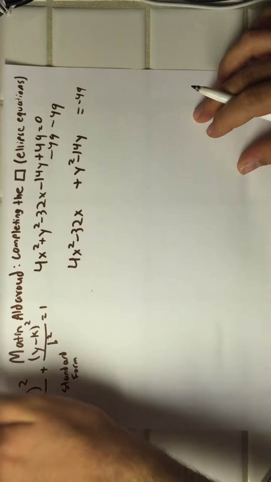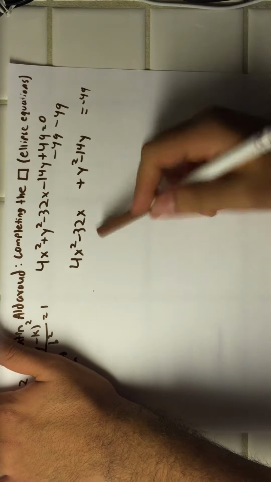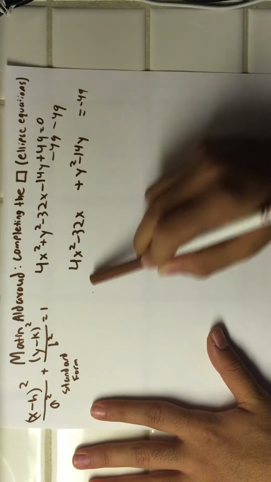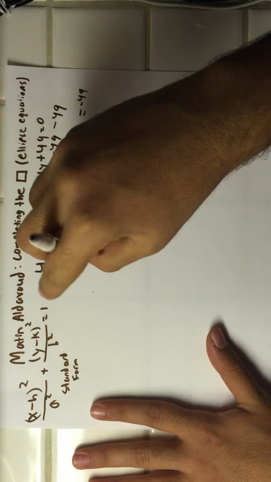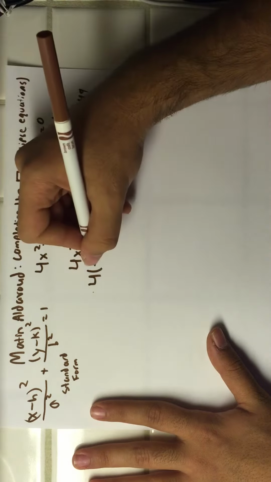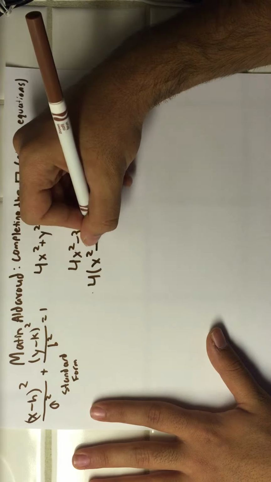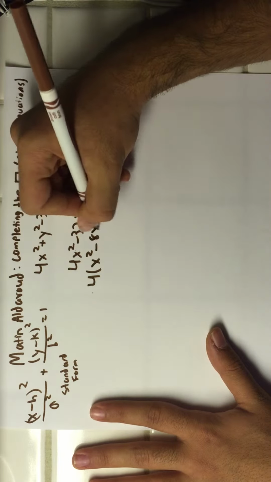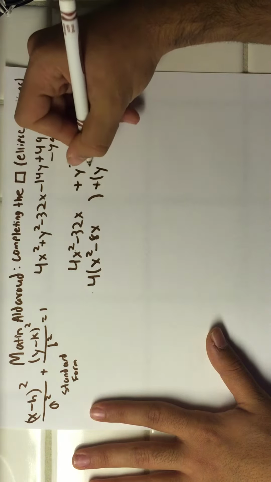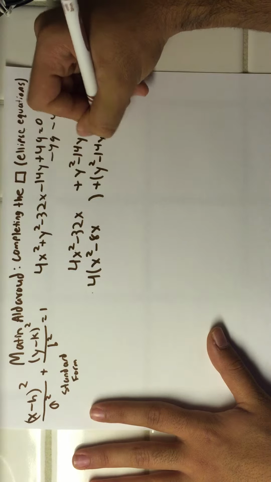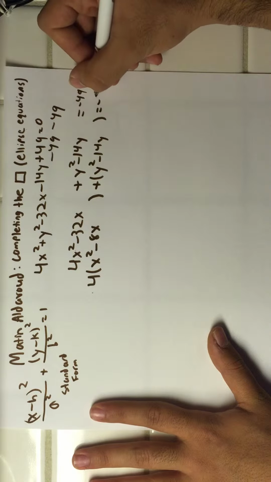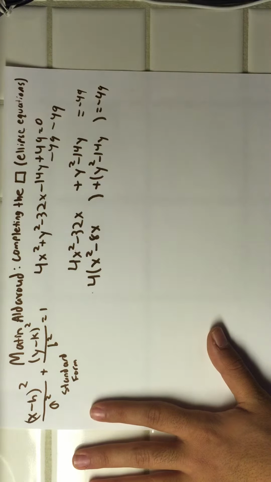Alright, what we want to do next is make it easy on ourselves. We deserve to make it easy on ourselves. So let's factor out anything we can in this equation. I notice immediately that I can factor out a 4, and I will do so right now. You're left with x squared minus 8x, and again we leave that blank. Plus, we can't factor anything out here, so y squared minus 14y. Close that up and leave that blank again. It's very important. Minus 49. Leave that with negative 49.